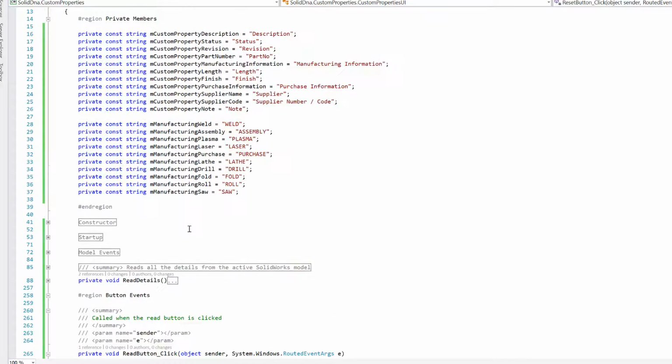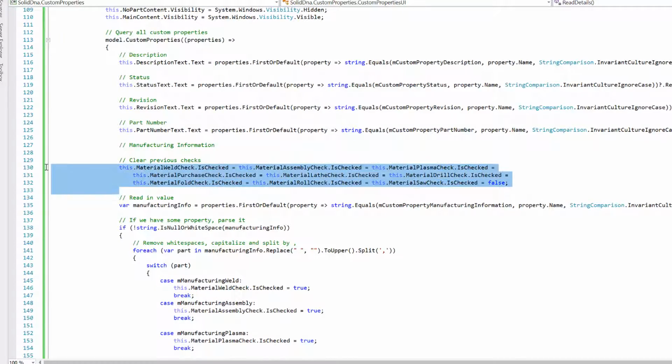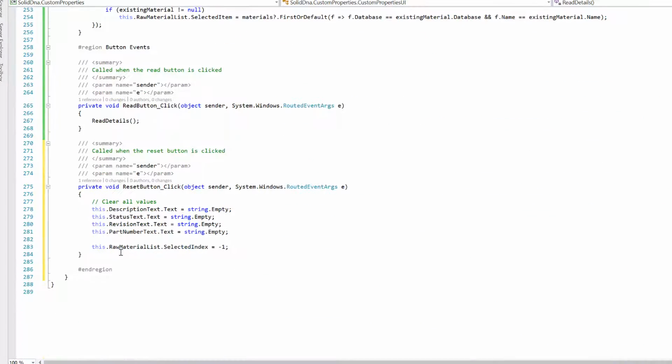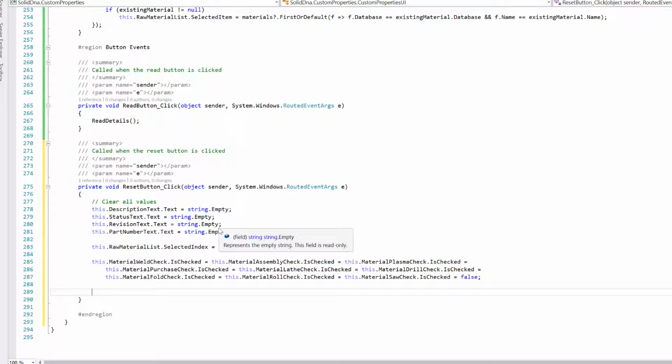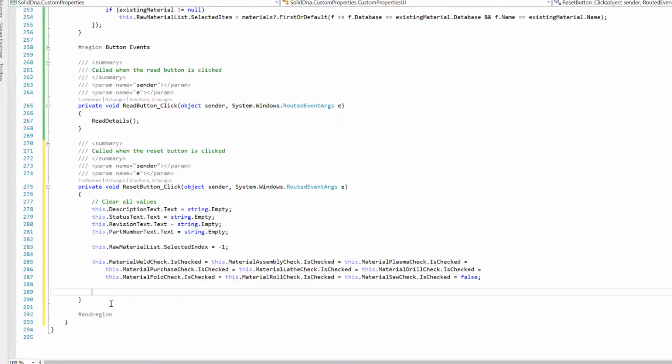All these want to be unchecked, which was copy and paste because that was quite a big line of code. Length wants to be emptied. Now length is an interesting one because if you reset, the evaluated is nothing, but I guess that's what they want for this reset button anyway, so let's just do that.